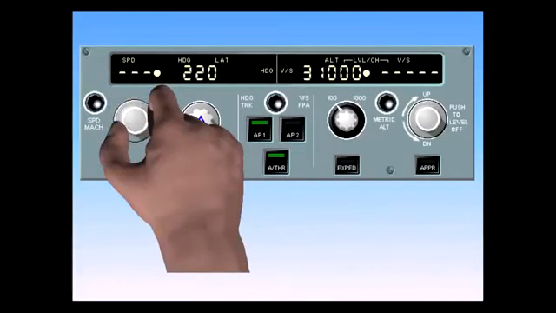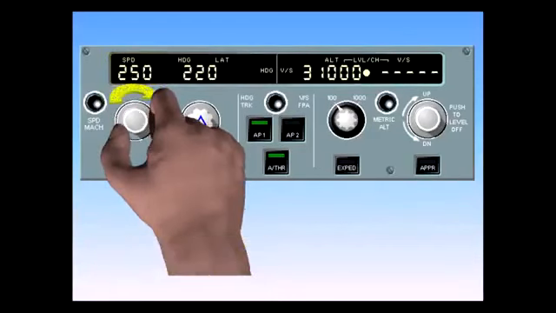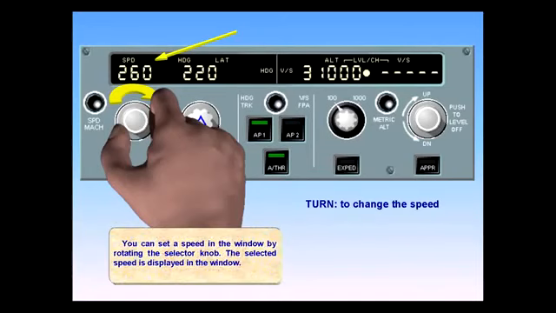When you pull the speed knob, the speed shown in the window is the current aircraft speed. You can set a speed in the window by rotating the selector knob. The selected speed is displayed in the window.